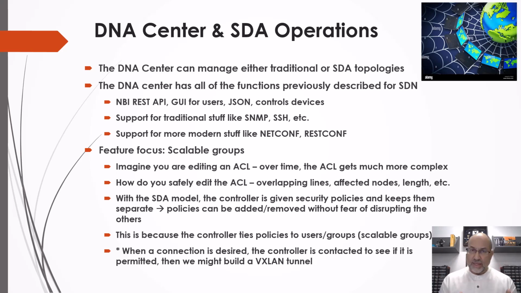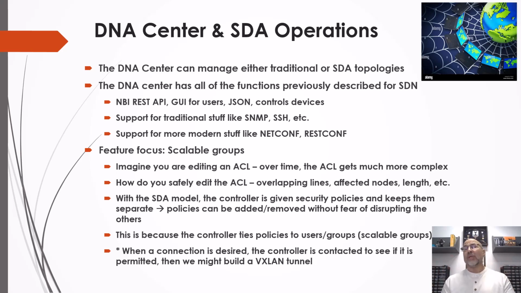So the important idea there is that when two nodes want to establish a connection, the controller is contacted, and maybe the list server is contacted to see, A, if the node is available, if we know where it is, but also if what you're trying to do is even allowed.